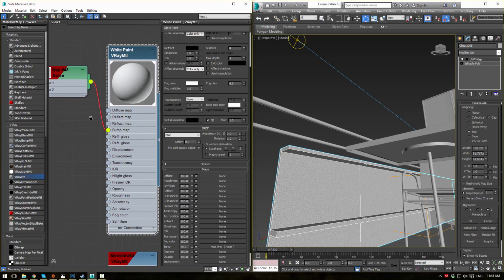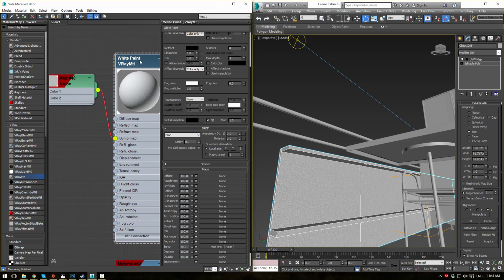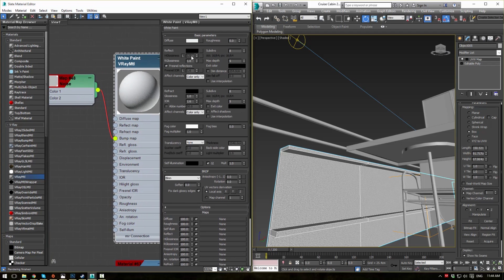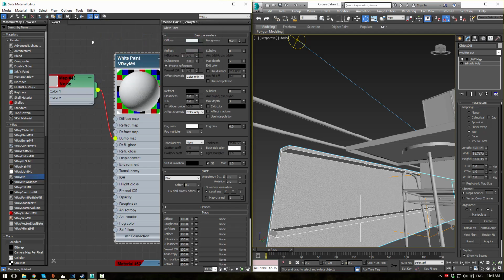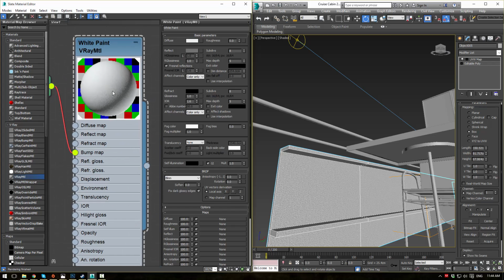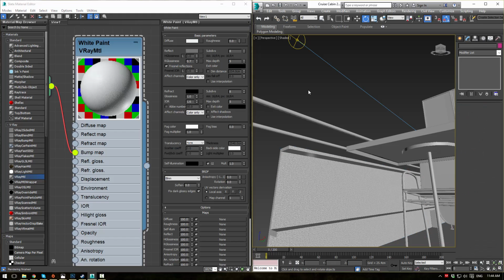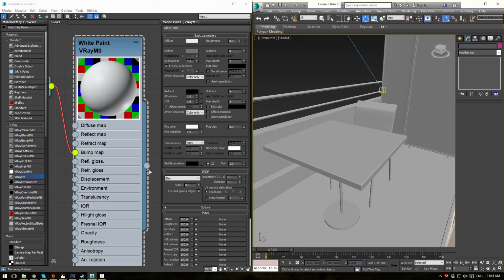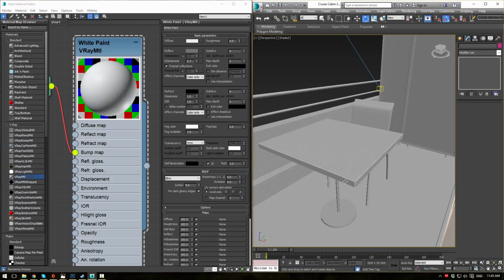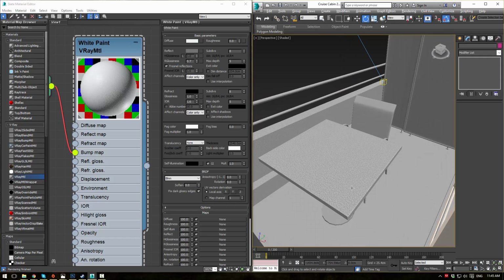Alright, I'm also going to put that map, well, let's go back to our paint here, go to reflect, and this does have some reflections to it. Okay, and maybe we'll do 0.7. 0.7 should be good for what we want. And that should be good for the paint. And I think this can be used for the table as well. You're not going to see any other bits and pieces there.